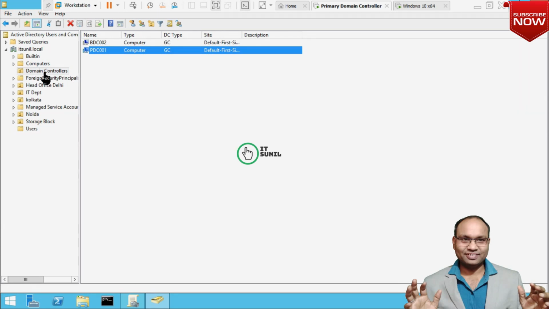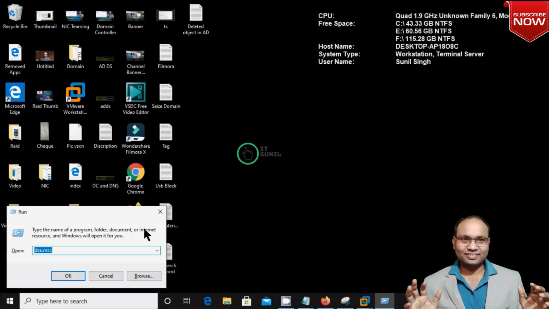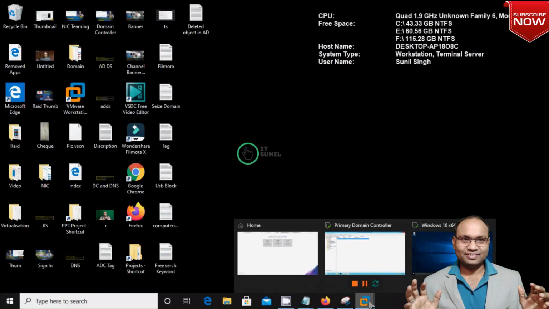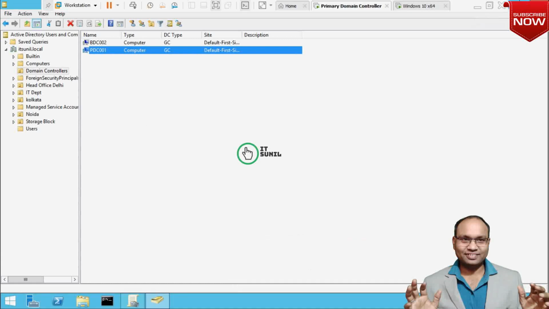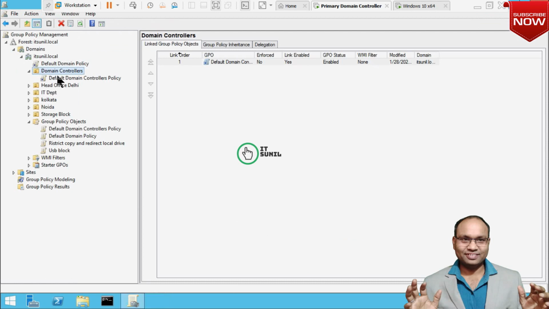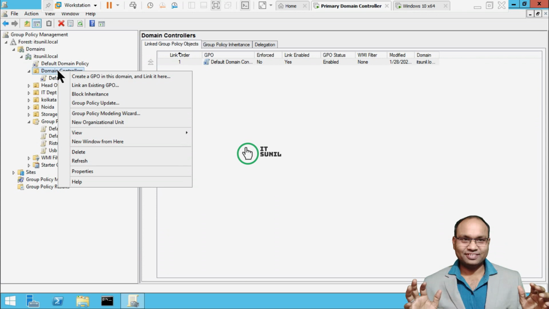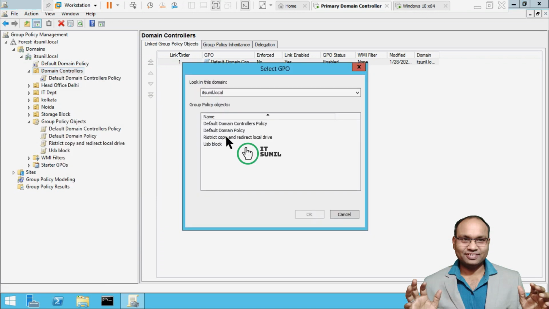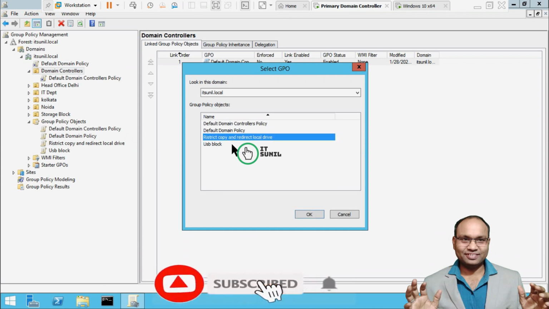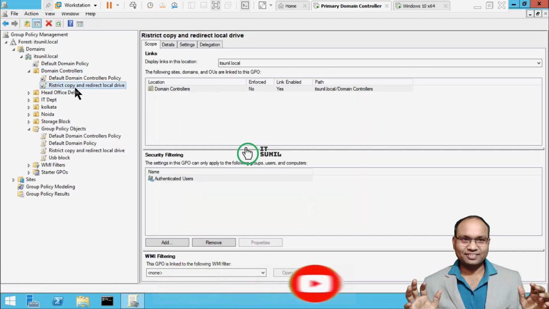So you need to enable this policy here. Right click here and link an existing policy, restrict copy and redirect local drive. So you can click here. Now the policy has been enabled here.